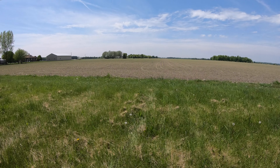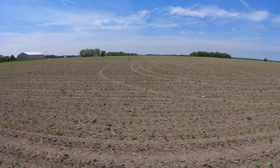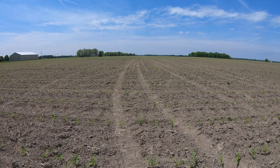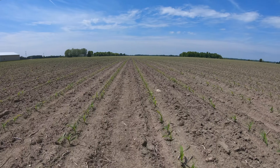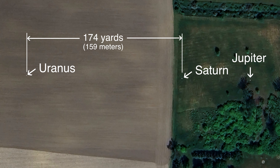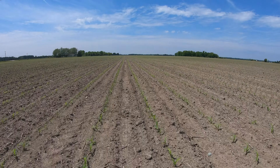Uranus and Neptune are so far from the sun they had to be placed out in this cornfield. I did not use any time lapse in this video, so you'll have a better sense of the relative distances between the planets as I walk from one to the next. Back at the inner planets, it was just a few steps from the sun to Mercury, Mercury to Venus, Venus to Earth, and Earth to Mars. But these outer planets are much farther apart. The distance from Saturn to Uranus in my scale model is 174 yards, or almost two football fields. The actual distance from Saturn to Uranus is almost 10 times the distance from the sun to the Earth.